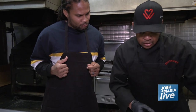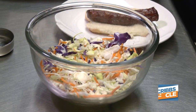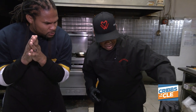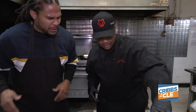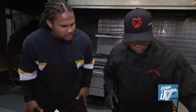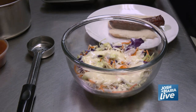Now, what we're going to do is formulate the Whitmore Special coleslaw. Look, got the carrot in there, the cabbage. It's special. We're going to add our salad dressing in. Look at that. Oh yeah, they can't do it — they don't know nothing about this. Keep it secret, Josh. Now, we're going to do a little apple cider vinegar in it. Give it that little tart. They like that, Josh.